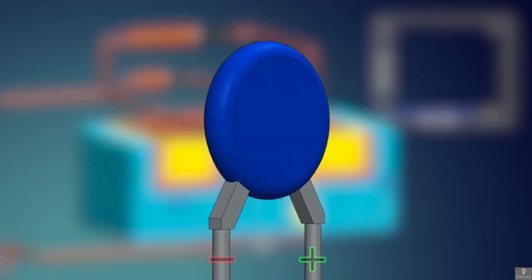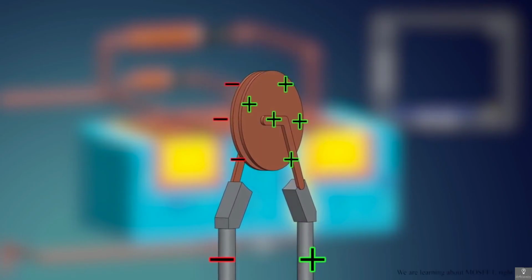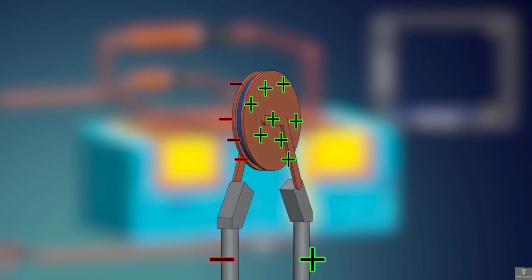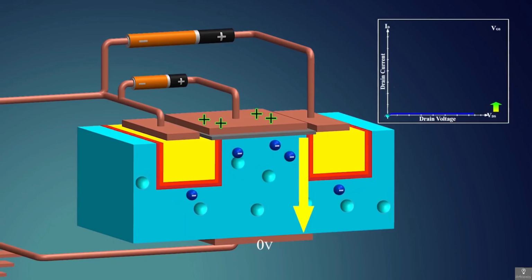We know that a capacitor is used to store charge on two metal plates. Also, we can increase the capacitance by placing an insulator or dielectric between the plates. Similarly, the insulator or dielectric in MOSFET not only blocks the electrons but also increases the charge on them, thus attracting more electrons. Now, if we increase VGS, more electrons get attracted towards the gate, and these electrons start filling some of the holes. Also, due to the stronger positive charge of the gate, holes start moving away from the gate. Now, in this region we can see there are no holes but we have free electrons.